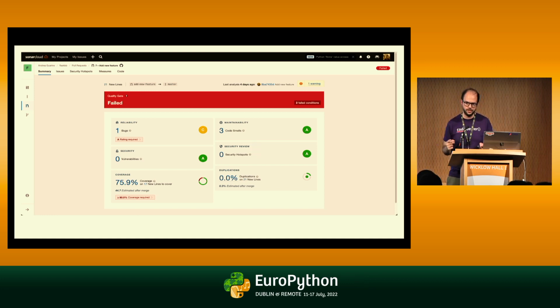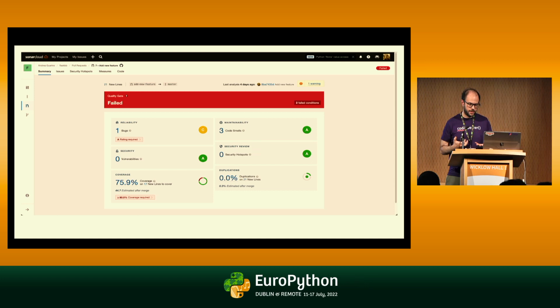So it's not on the entire code base. And also we get the information that if we merge this code, we're going to have 44.7% on the entire project. So I think that this information is more actionable. It means that I just have to write a few more unit tests to get to the threshold of 80%.